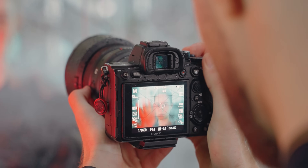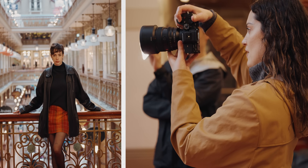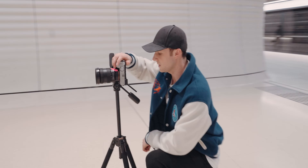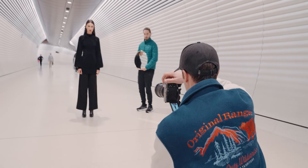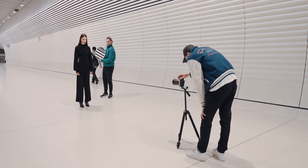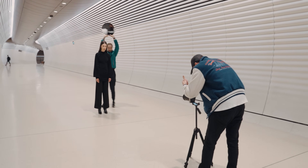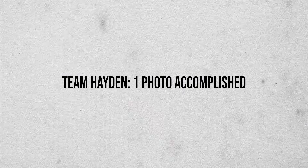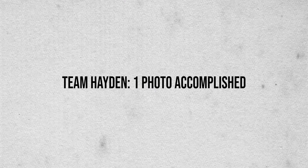Oh, it's beautiful. Down a little bit — yeah, perfect, right there. It's really hard to get a reflection right, especially with a mirror, because you have to angle it perfectly to get the subject in well. Okay, three o'clock — we've got one more hour. How many more photos? We need three.